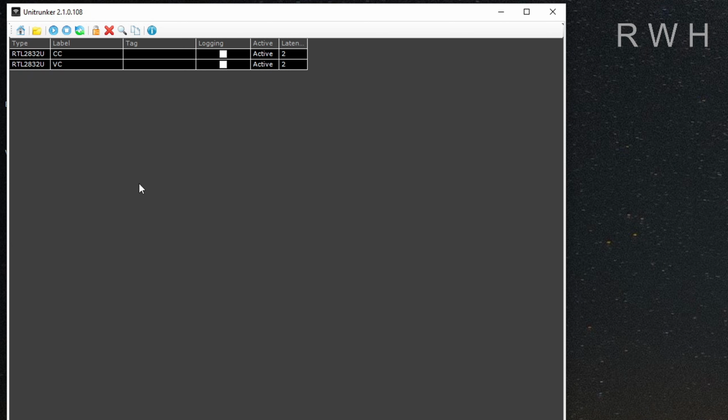What that means is one of the RTL V4 is going to be on a fixed frequency, completely standstill on the frequency, and the voice channel is going to change the frequency depending on where the control channel is sending it.